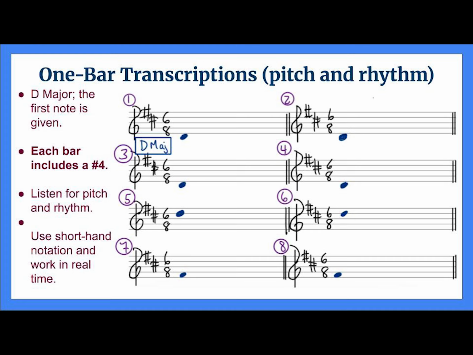We're going to be working in 6/8 compound duple meter, and you'll notice that I have given you the first pitch of each measure. For the first 4 exercises, we will be hearing this starting on a low scale degree 1. For the 5th and 6th measures, we're starting on a high scale degree 1. And then for our 7th and 8th exercise here, we're starting on scale degree 3. So go ahead and write in the first pitch of each of these 1-bar transcriptions. You will hear the metronome for 1 measure of 6/8, and then you will hear each melody only once. Here's tonic.